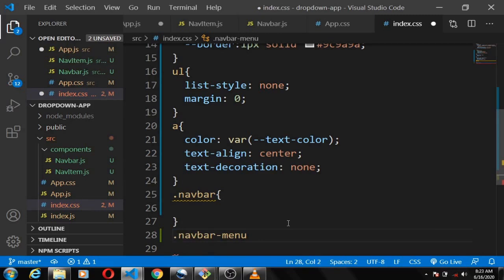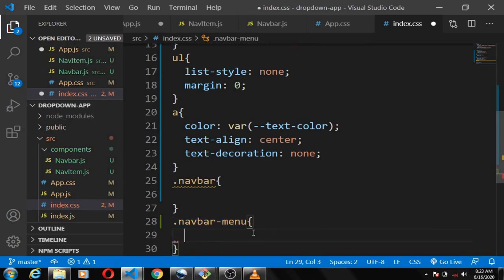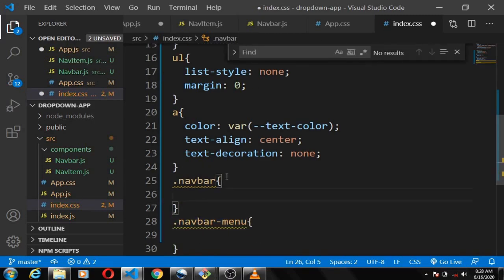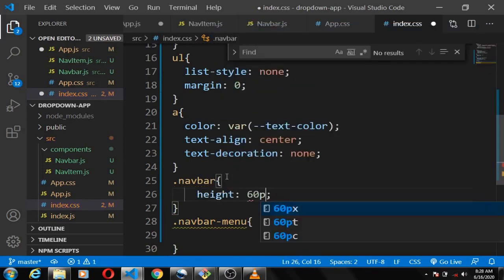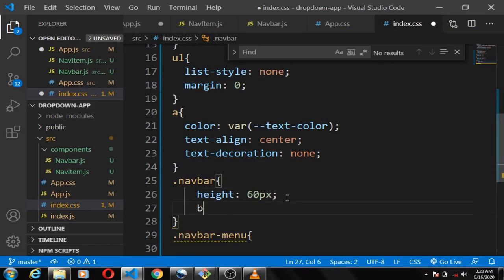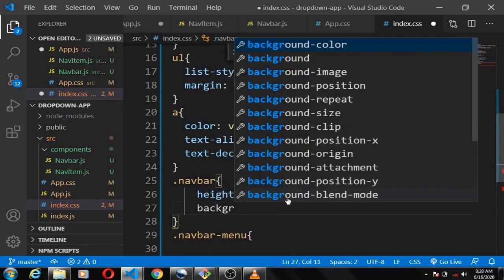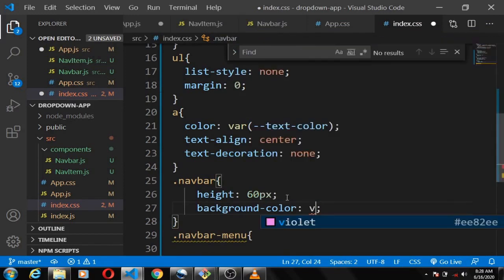So give it a height of 60 pixels. Give it a background color. We're going to use our variable for the background color.